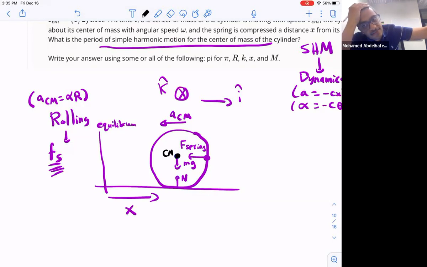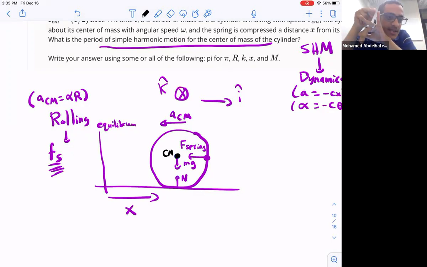So look at these forces right now. Yes, static friction, you're right. But without putting in static friction yet, none of these forces create torque about the center of mass. I hope that you can see that. If you don't see it, please ask. You can ask in private, okay?